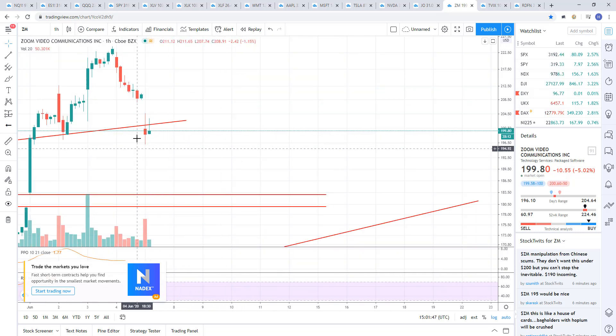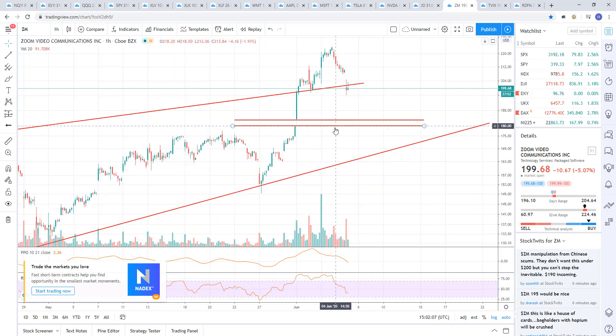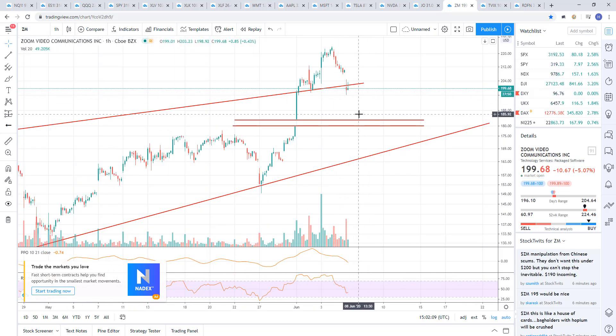You can see, look at the hourly candle — we overshot it, just slightly failed. Again, overshot it, failed. So that's two hourly candles. We'll see if this one actually closes down here, because we still have 30 minutes left in this candle. But so far, two hourly candles have overshot resistance and have both failed. This thing is set up for a move down.